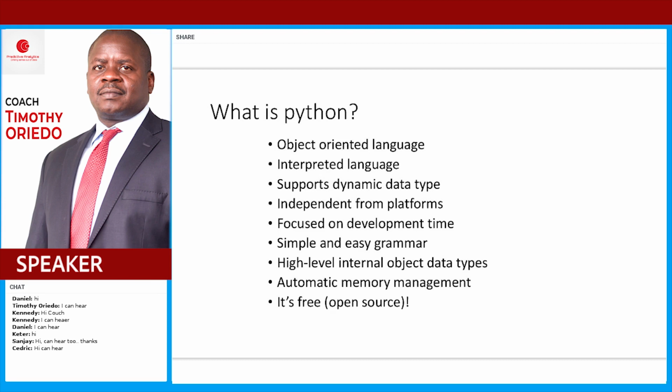Then the other part is that it supports dynamic data types. Whereas other languages are not dynamic in terms of the data, we'll see the different types of data that are supported by Python and how that comes as an advantage in data science work. We talk about floats, integers, and other data types, including strings that can be used when coding. This is also a key component, especially when you're looking at finance analytics, marketing analytics or data analytics, because the dynamism of the data that you're using is different. You can transform data from one type to the other.